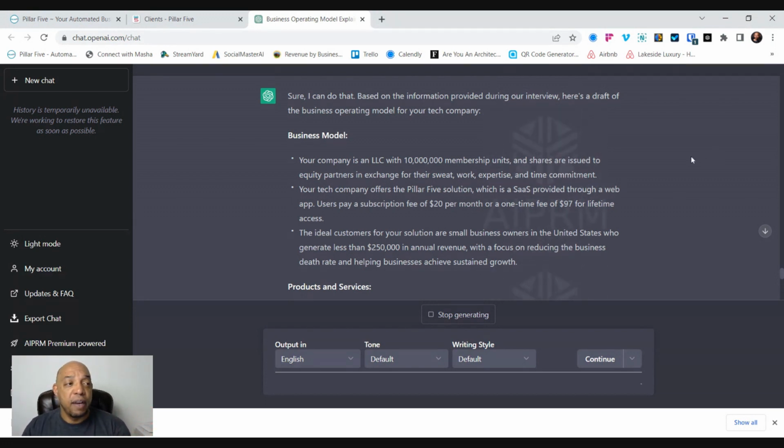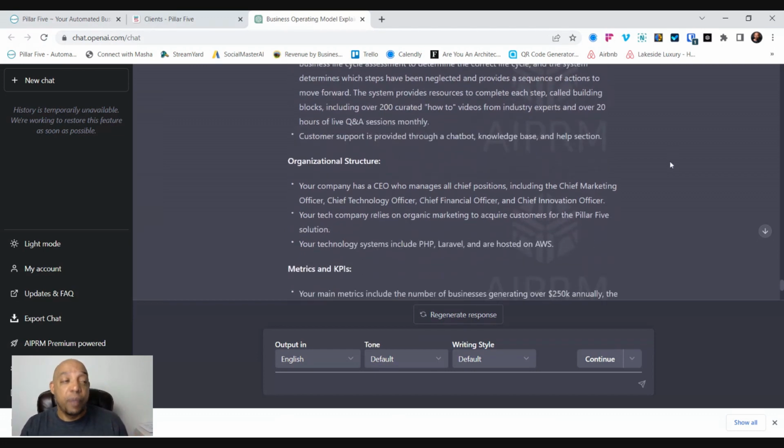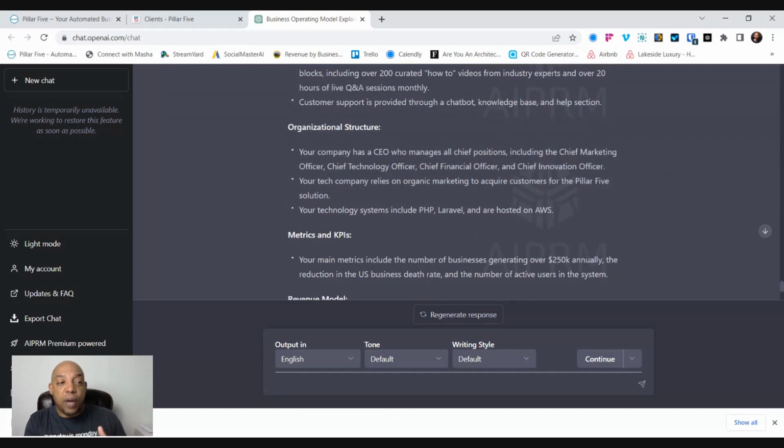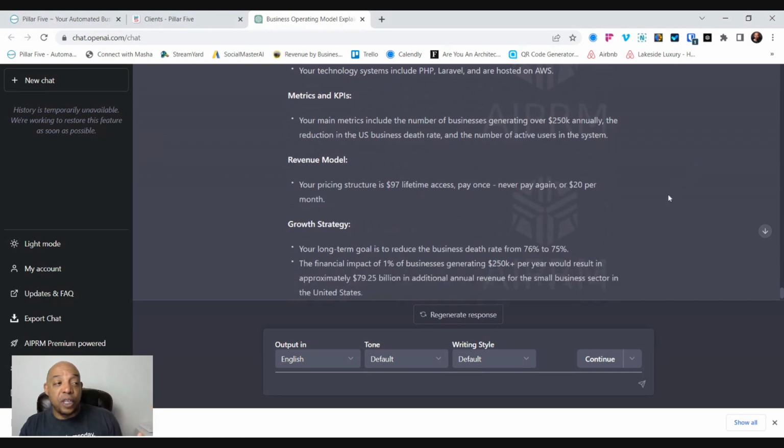You can go in here, and business operating models aren't meant to be long-winded documents that are completely written out to the letter, because they require constant refinement, just like a business plan. Every time there's a change, you need to go over here. If you add a new process, you need to go in there and change it. I'm kind of giving you information about the whole business operating model in this conversation. But when you go through this process, you can be as specific as you want. And this is how it should lay out.